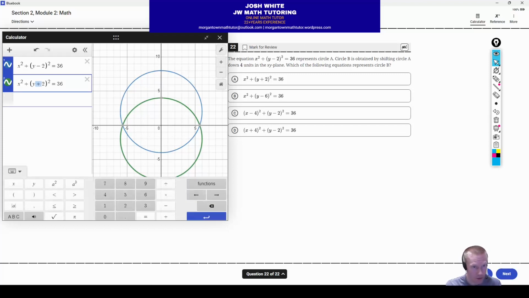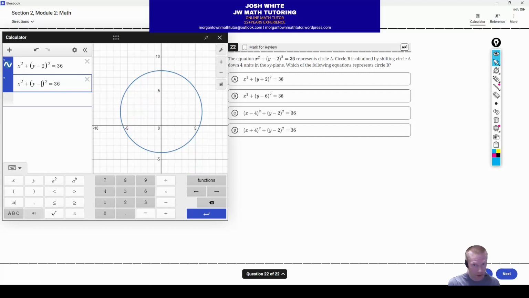You can try out the others. So like make this -6. Nope, here it went up technically by 4 units. And then for the last two, those are going to be shifting it left and right because it's then adding or subtracting the number in the x parenthesis. So you don't need to bother checking those. I'll just show you one of them, just to confirm. So x minus 4, quantity squared there. See, it shifted it to the right. And if you do +4, it's just going to shift to the left. So that's wrong. So again, the correct answer for this one is letter A.